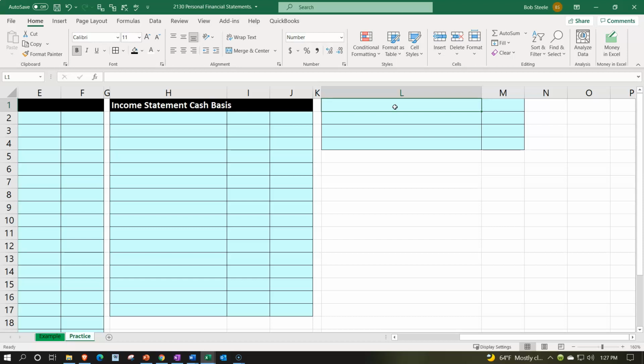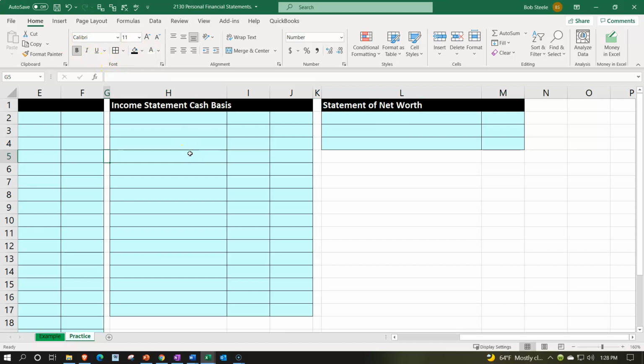But if we're doing the financial statements by entering transactions, then we would tie the balance sheet and income statement together by a statement of owner's equity, which I'm going to call net worth for the personal side of things, just to get an idea of how to do that if you're doing actual personal bookkeeping, which you can do using something like software. So I'm going to go to the Home tab, font group, black and white here.